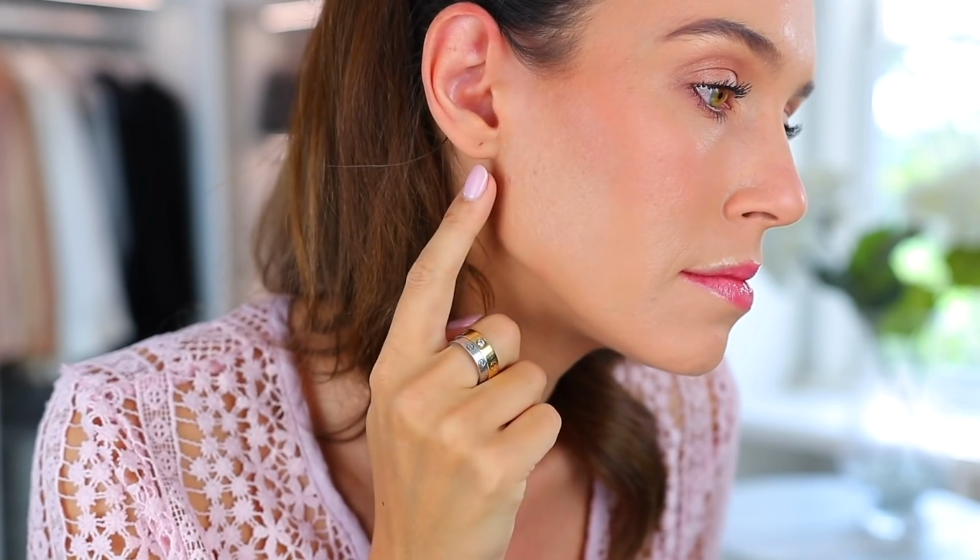Speaking of things no one ever talks about, this next way to look more attractive is kind of a tiny insignificant detail, but yet I definitely notice it. It has to do with pierced ears. And I'm actually one of those weirdos that I only have one hole in my lobe. A lot of people have a lot, like up their ear, which is cool. I don't know. Maybe I've been lazy. I just haven't done it. But what I really notice is when people go out and say they have their hair up, but they actually just forget to put earrings in, and then they just have holes all through their ear. Like, just empty holes in their ear. I feel like it looks really bad.